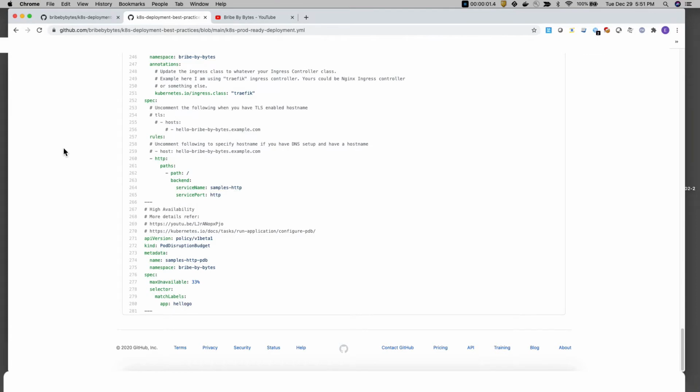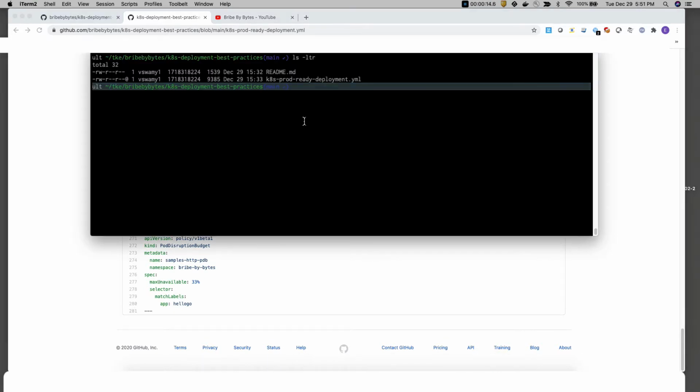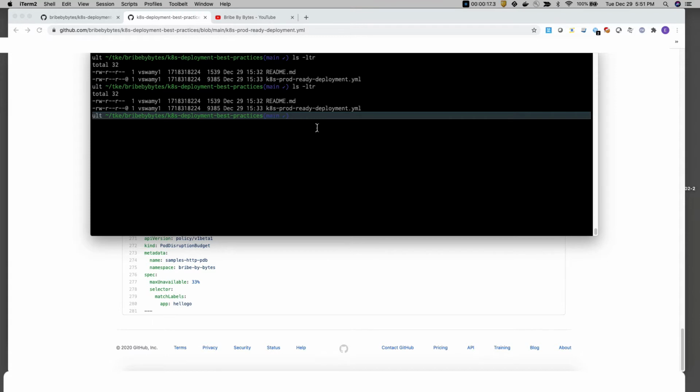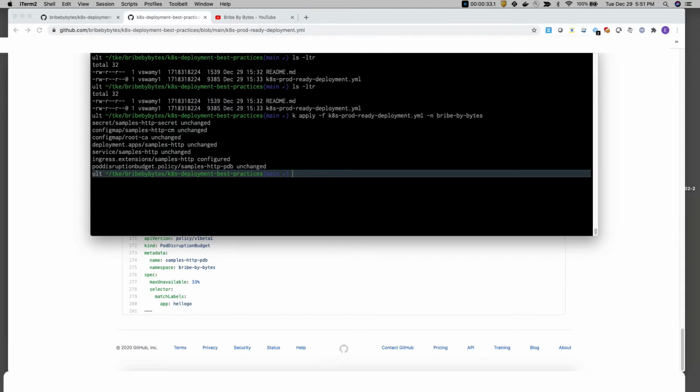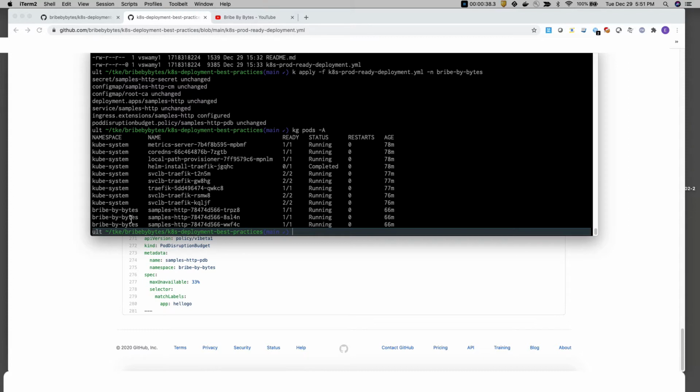Let's watch a quick demo of what we've seen so far. I'm going to deploy this spec into my test Kubernetes cluster and show you guys what we went through today. Let's get to it. I have the deployment file checked out in my local machine, which I'm going to deploy. I've deployed it. Let's see if the pods are up. The pods are up and running.